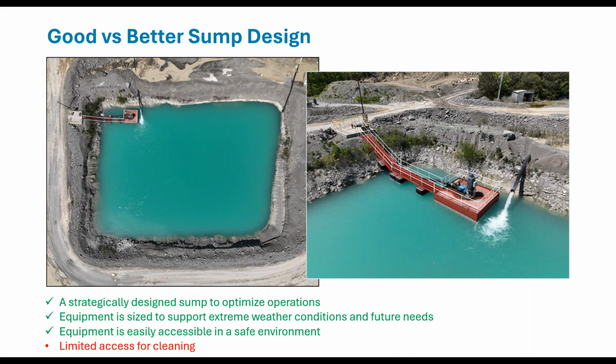And although it has limited direct access for sediment removal, we know this sump is largely being fed with clean water, so sedimentation is less of a concern. But as you can see on the image on the left, there are very wide roadways that were designed wide enough to support some long stick track hoe that can essentially reach in and do some cleaning of the sump when necessary. Overall, we would consider this an excellent sump design.